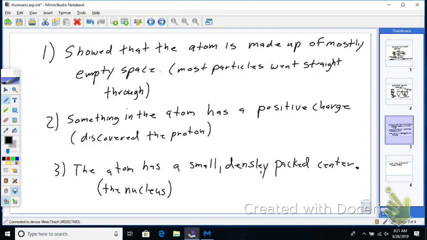Number 3, we also know that wherever this positive charge is, it's in a center that is really densely packed. And so the analogy would be if you put a golf ball in the middle of Tom Osborne Field in Nebraska, at War Memorial. And then the circumference of the upper stands would be where the electrons are located. So we're talking about a golf ball in the center, 50-yard line. And then where the electrons would be the outer portion, and the rest of that space is empty.